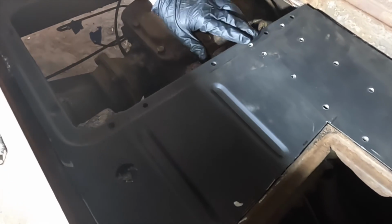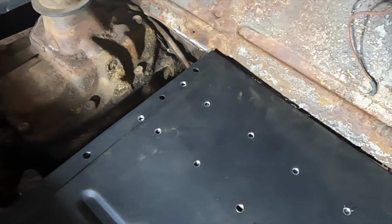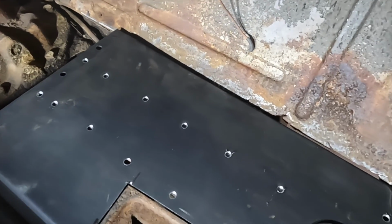It came out really nice. It's got to come down a little bit when I fully weld it in, and then it'll be nice and flush with the floor. And it'll be good to go. Brand new solid floor again.